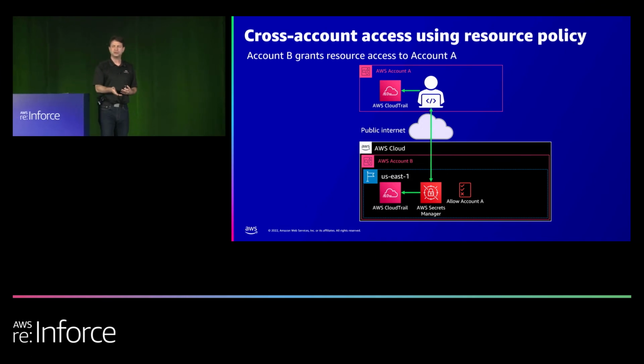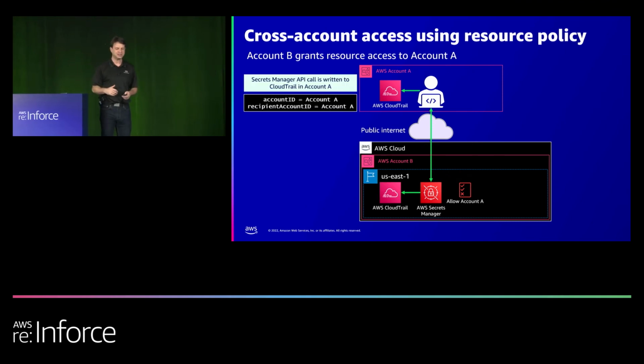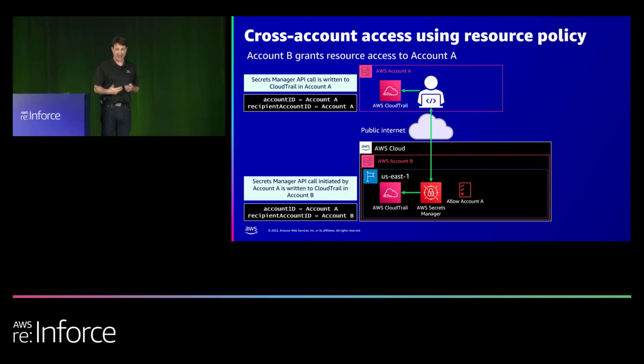One is a resource policy, for services that support that. That's what I've got in this scenario. I've created a policy for my secrets, and I've said allow account A to call that. So the API client, in this case, is account A. That is who is actually making the call to Secrets Manager, and when it makes that call, it will be recorded in CloudTrail of account A. If you've never done cross-account sharing, there are actually 2 entries in CloudTrail you need to care about, an account ID and what's called a recipient account ID. So when you make that call, if account A's client is using TLS 1.0, then it's going to be subject to deprecation. That could potentially fail.